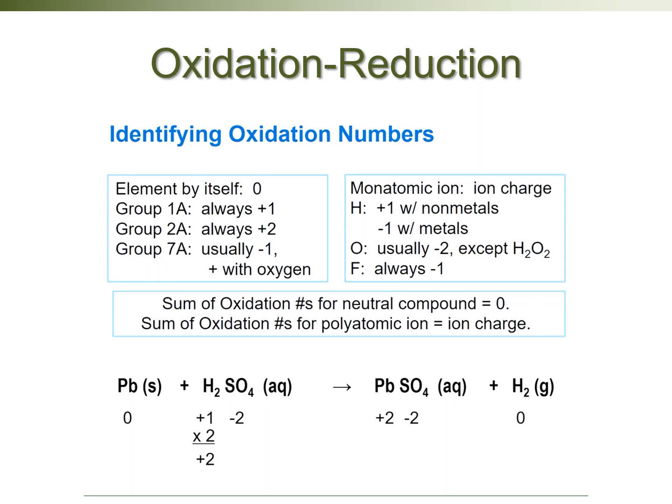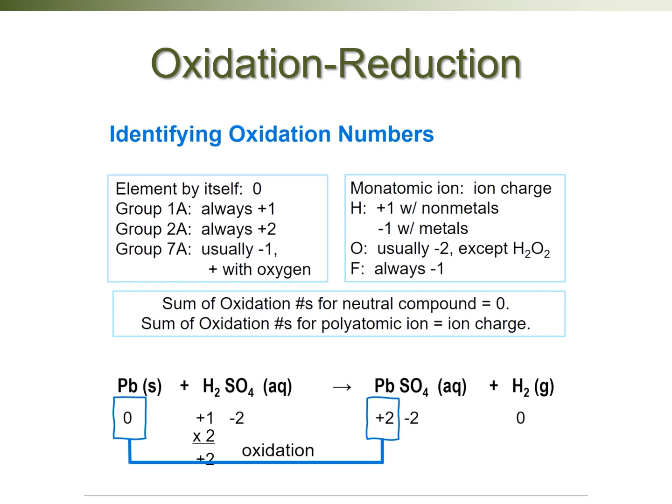All right. So now that we've assigned oxidation numbers, can we determine who has been oxidized and who has been reduced? Of course we can. We can look and see what's happening. Who has changed? Well, the first thing we can see is that good old lead has undergone some sort of transformation. It went from a 0 to a +2. That means that it went through oxidation. It is the reducing agent.